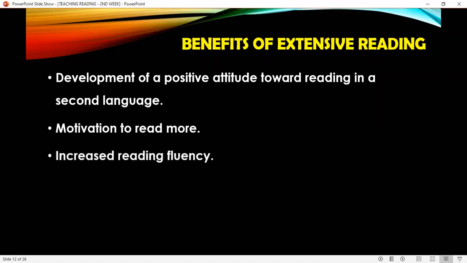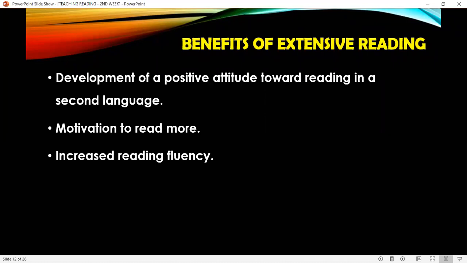Motivation to read more, increase reading fluency. What does it mean, reading fluency? Do you know what is the meaning of reading fluency? Read like a native. Yeah, this is more related to the pronunciation, right? But specifically to understanding the text, reading fluency is how fast they can read. Some students could read 15 pages in one day, but other students can read these 15 pages in 1 week. So some students are more fluent. This is the term here, fluent.